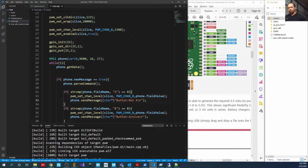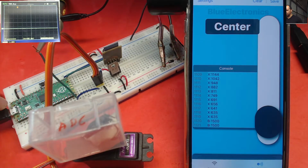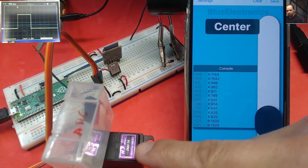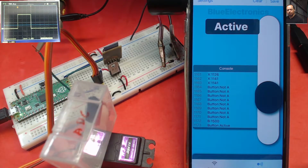Okay, let me switch back to the phone. This time, let me reset it. Let me move it over a little bit so you can see the LED when it turns on. That means that it's ready to go. So let me drop the file. Okay. So now if I move this, that will change, this will change. See, 98. But if I press it, active.